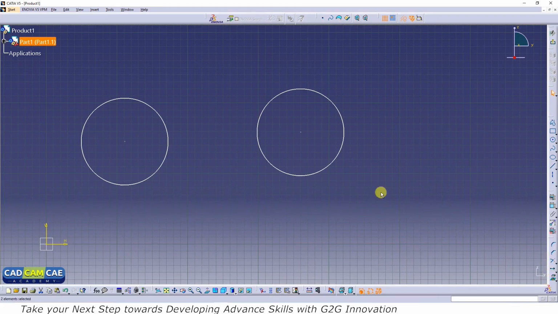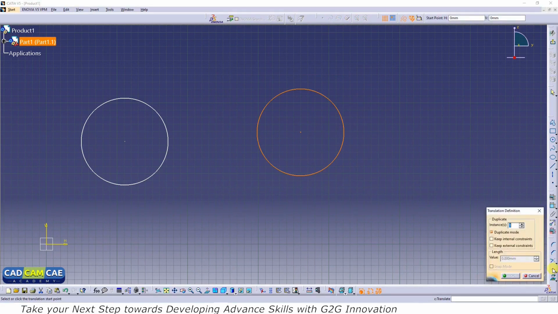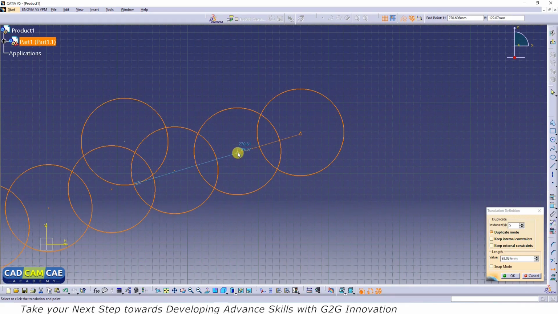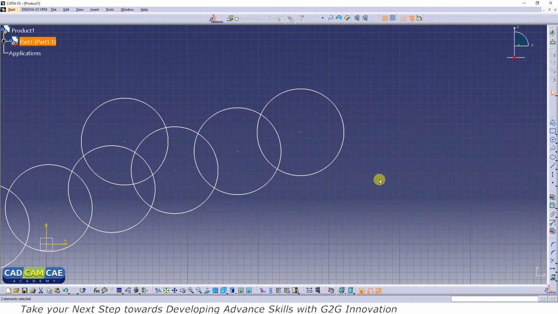Let's try one more time. Let's select this geometry, click on translate. Let's try to make more copies. Let's try to make 5 copies. So click, and now you can see the 5 copies of the geometry you can translate. So this is the way the translate feature is used. This will be very helpful when you work on large geometries and you want to place a specific part of a geometry at another corner of the sketch. So this is all about translate feature.